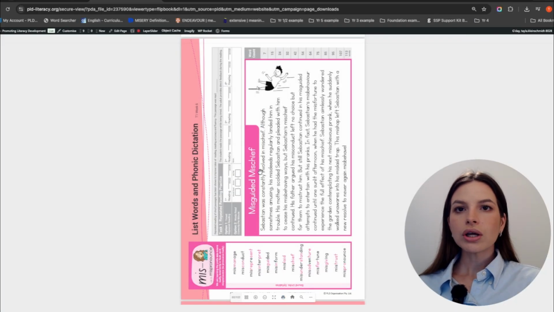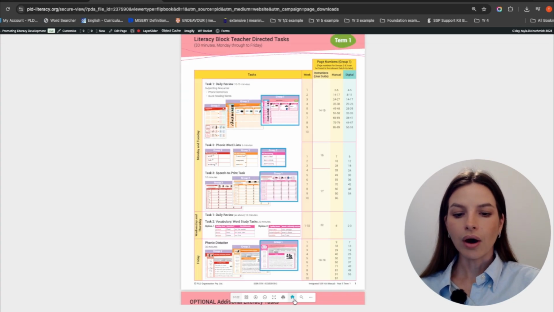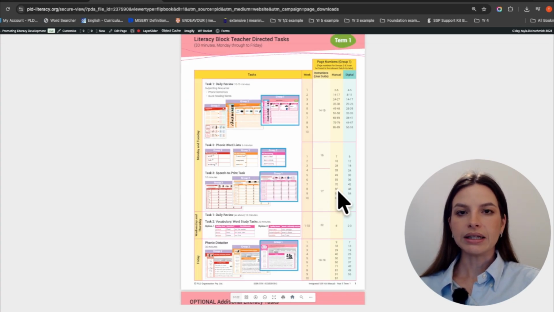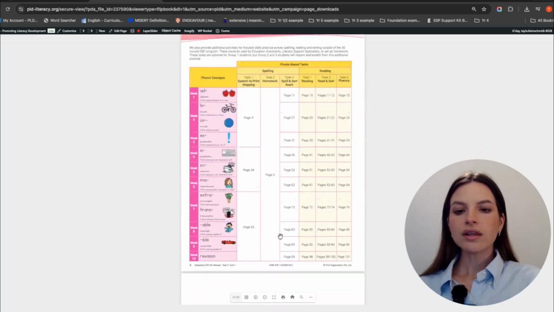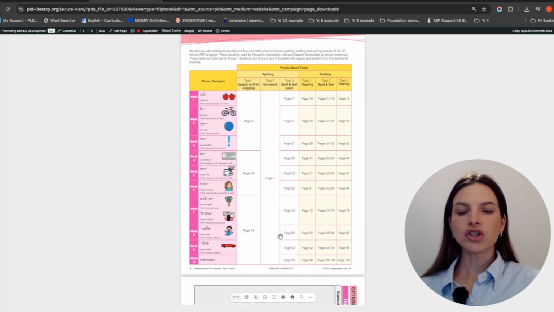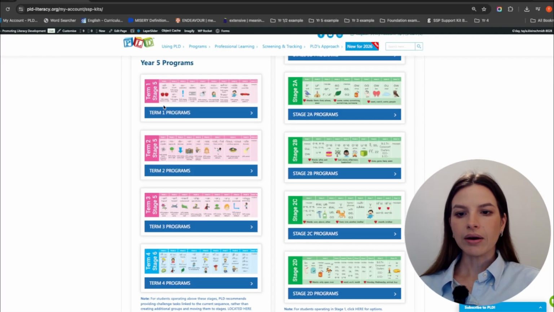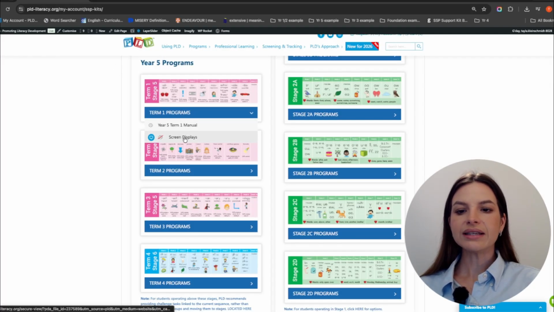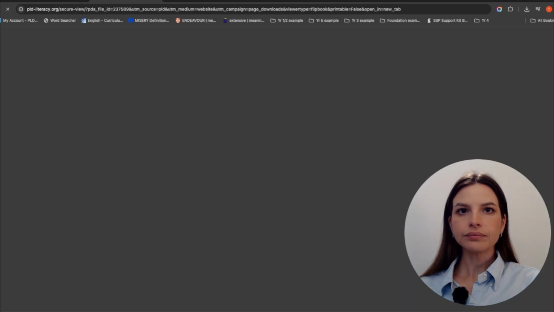Now, if I want to find out where the next weeks are, I can just go back to the home and I can see that immediately very quickly as well. Turning to the next page, you'll see again another nice overview of the concepts and which week that they fall on. Heading back to the other drop-down menu, you can see that the other one is screen displays. So we're going to click on that.